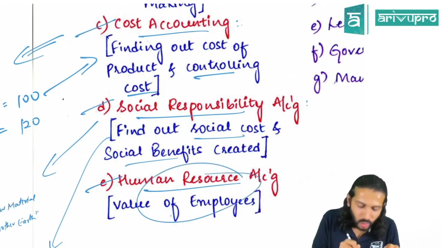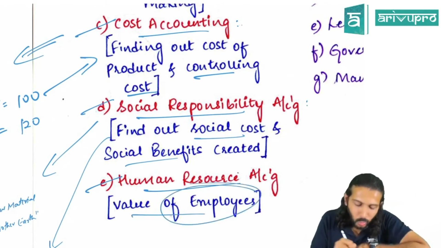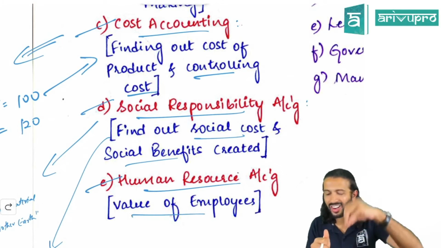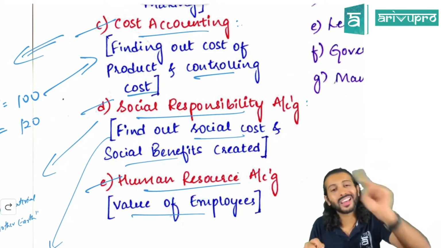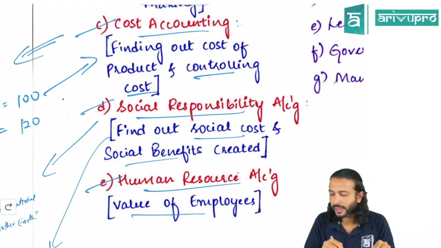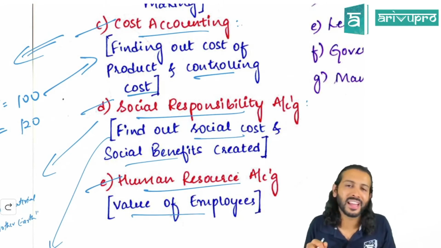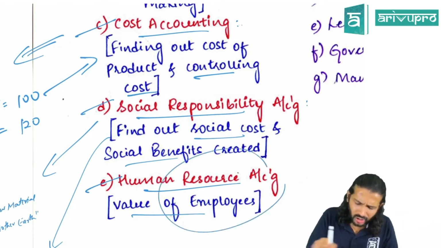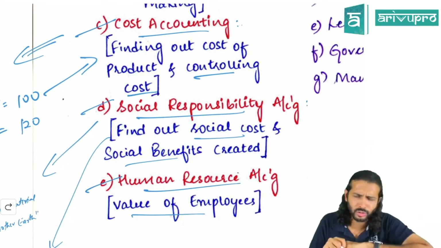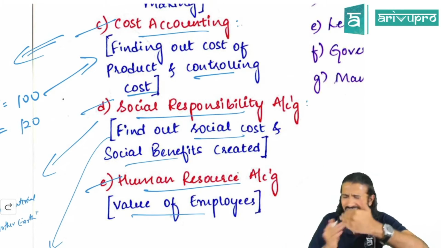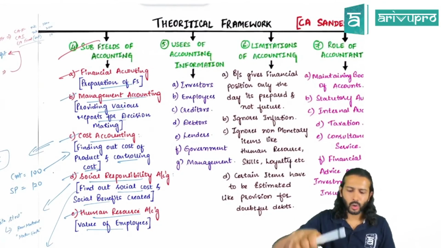So human resource accounting basically tries to deal with what is the worth or value of the employees. It's not a concrete value, it is trying to estimate. Earlier, this was in your CA final syllabus as one small topic. For now, it's been removed. Maybe when you come to CA final, it might be introduced again. This is not a concrete thing. Somebody had given some formulas to find out human resource accounting, and we used to apply that. This is just a reasonable guess to find out the value. That is your sub-fields of accounting.